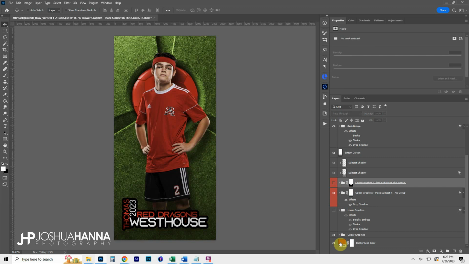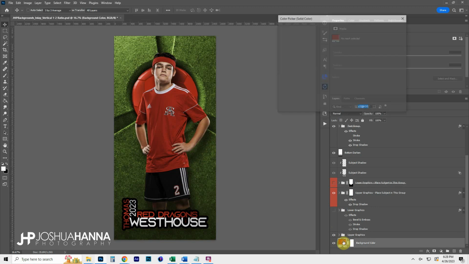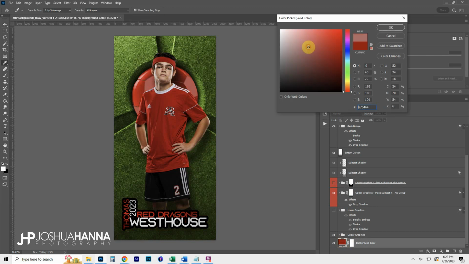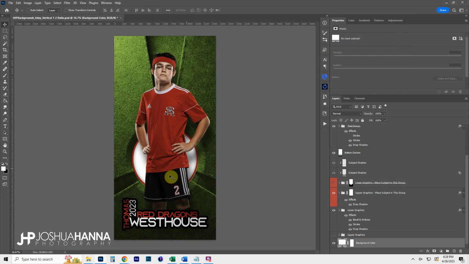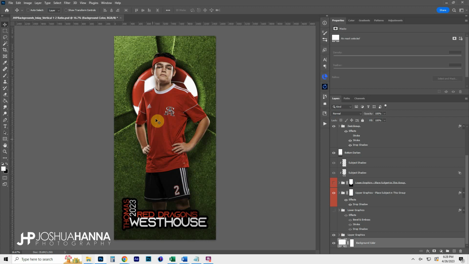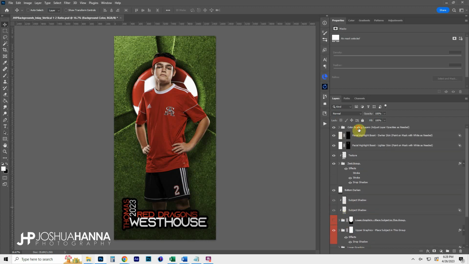The only other last thing is the background color, which is just a solid color layer. And what you're going to see is that's going to control this background color showing up in here. And if this was the lower graphics option, again, that's going to be that background color in this circle here. So, hopefully you'll find this isn't too complicated to use, that it's very quick. And I hope that it is very beneficial and useful for you.